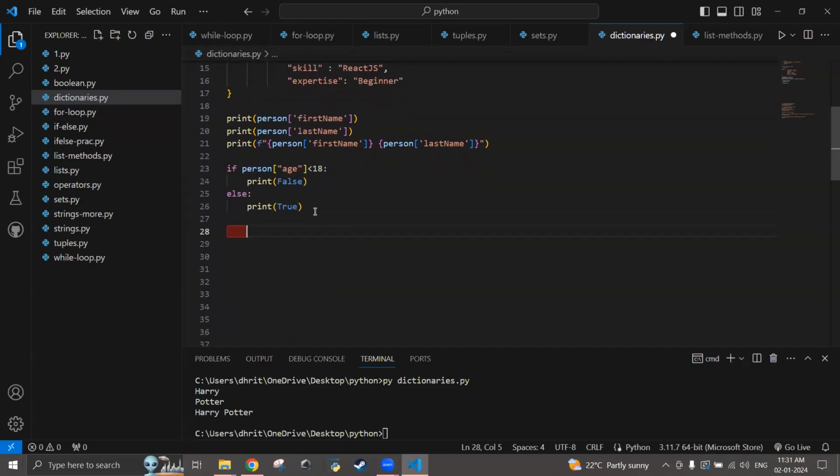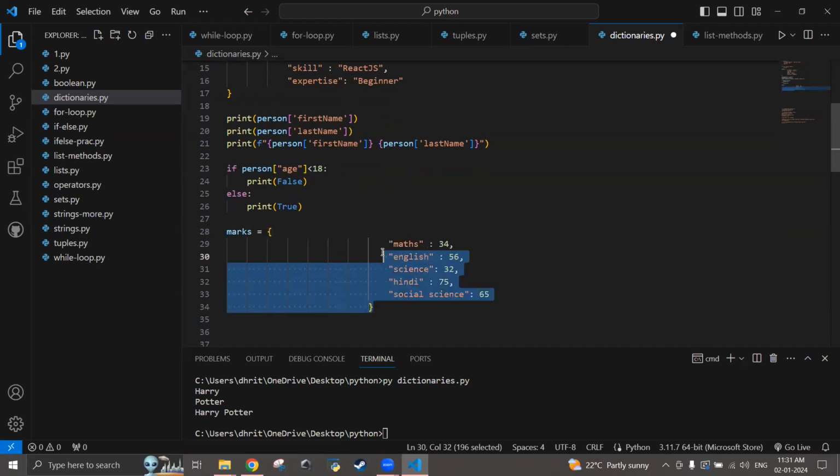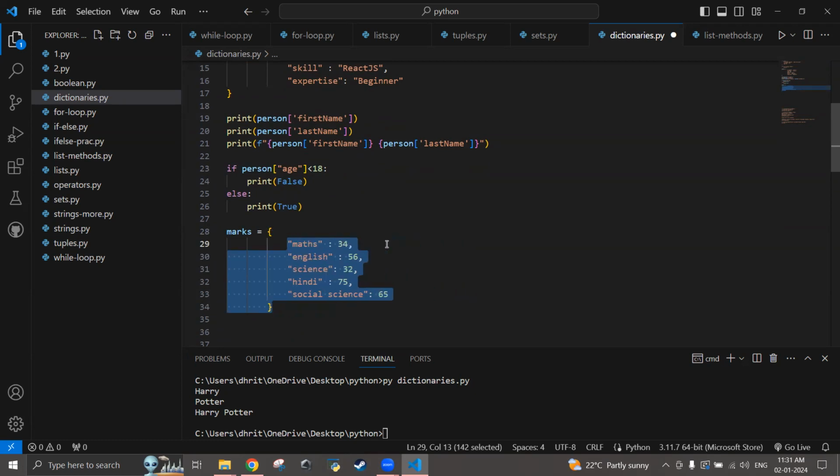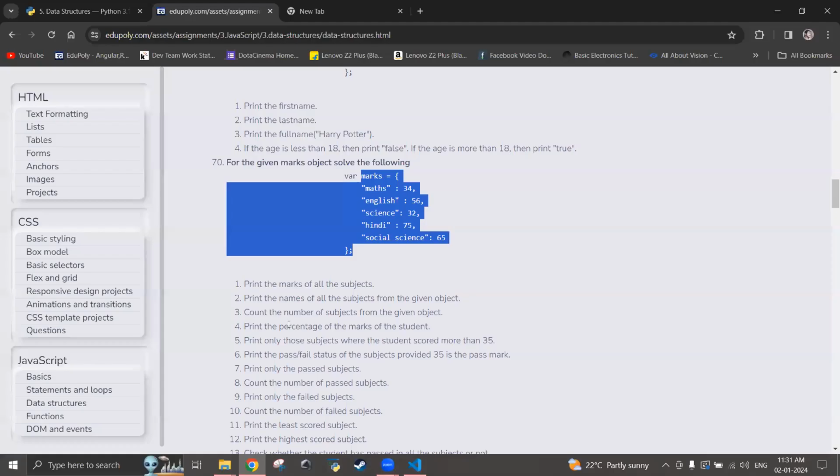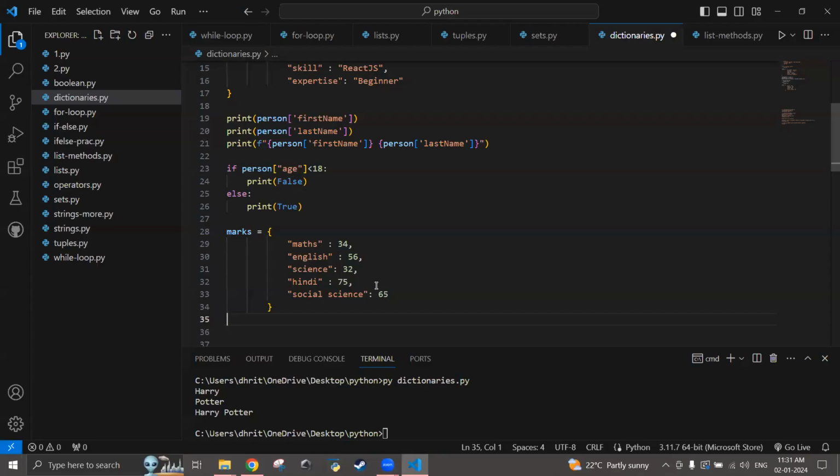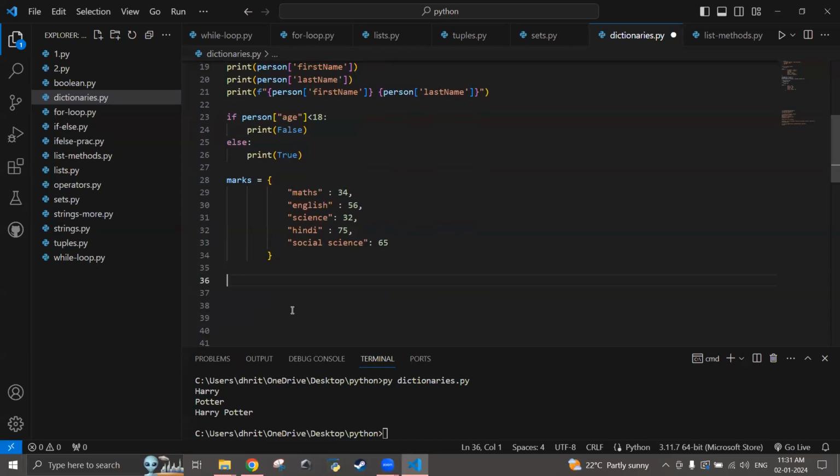Let's see here. Okay. So on this, what I will be doing is print the marks of all the subjects. So what do I do for looping? What do I need to do?